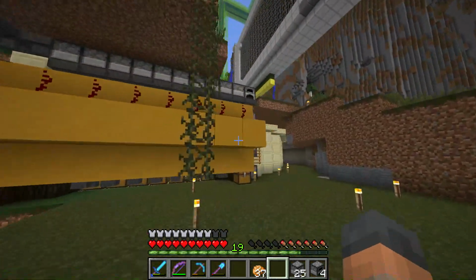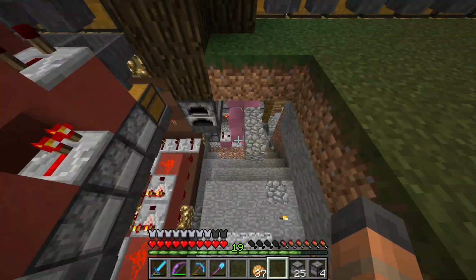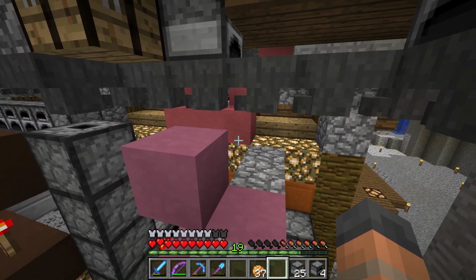So anyway, over the side here, I'll just show you it quickly. The items can come down like this, then they go underneath and across, and they rejoin this bit up the top here, which means they go through that final item elevator just over the back there.